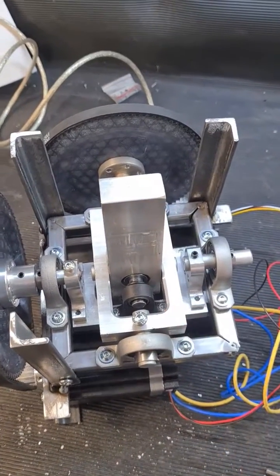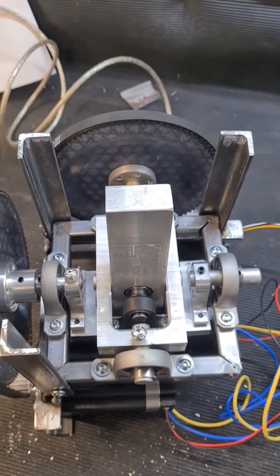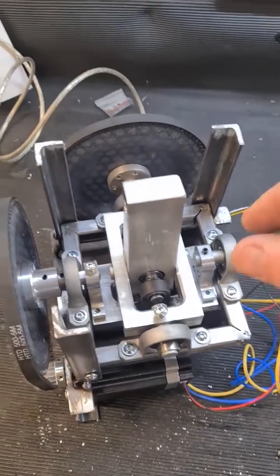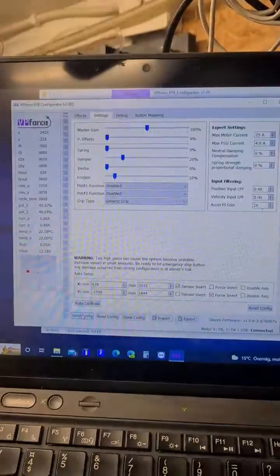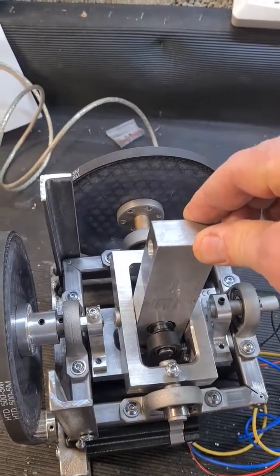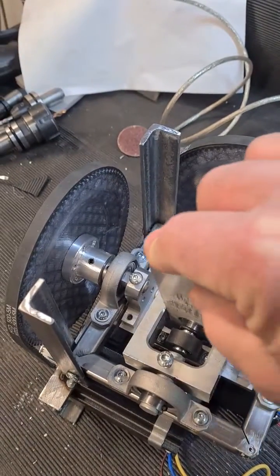These two pieces are going to be replaced with aluminum. I actually figured out it was a good thing they were 3D printed, because I need to redo them a little bit to get some more travel. But it works great right now. I have these settings — it's got a damper and a friction for flying helicopters, so this is where it's going to be.